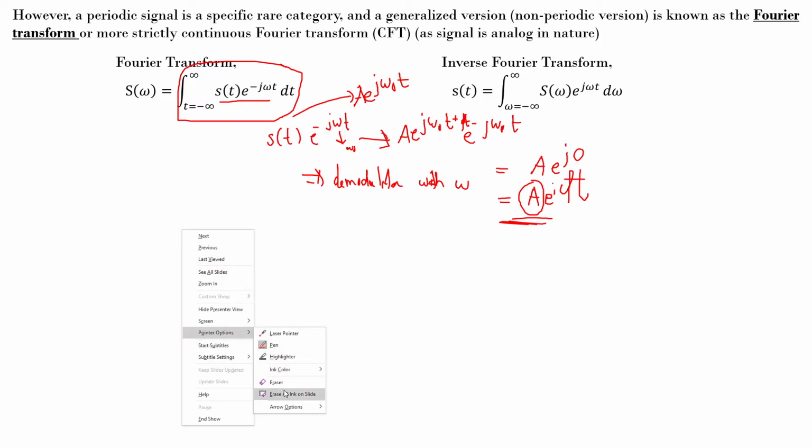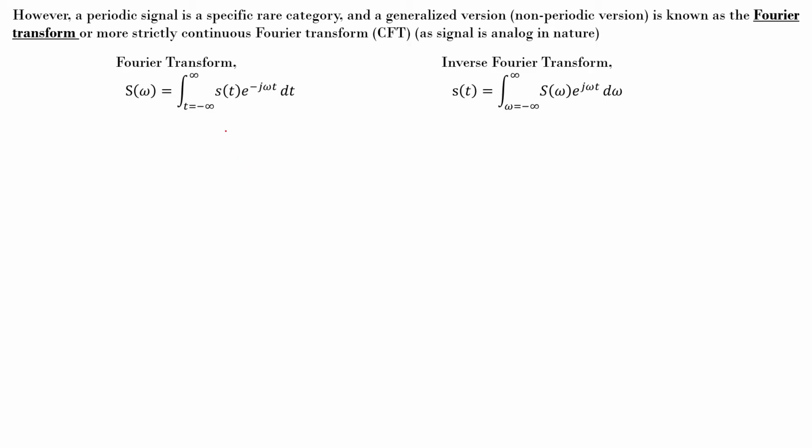Just to reiterate, if I'm confusing a lot, what we are doing is we substitute omega with different frequency values. That way we create different sinusoids, and then we demodulate or multiply these two. What you get is a DC component or a low frequency component, and then if you do an averaging, you eliminate all the high frequency components so that you are not considering any unwanted components, and you get that single value out, the amplitude value, the corresponding value of the presence of that particular frequency in your signal S of t. That is one way to look at it.